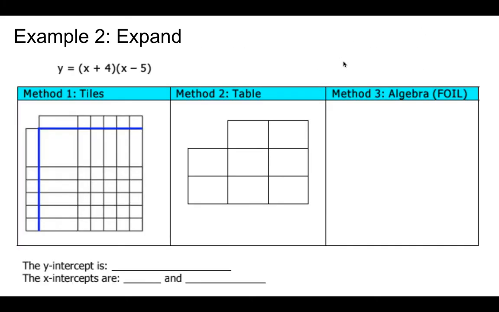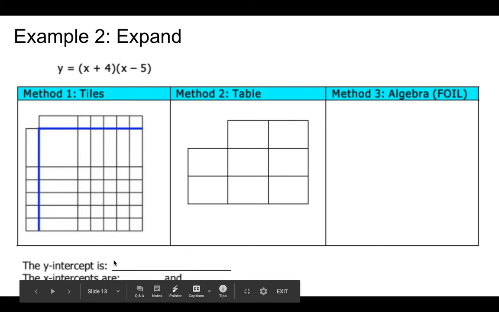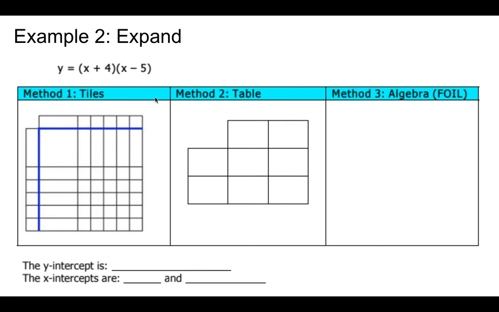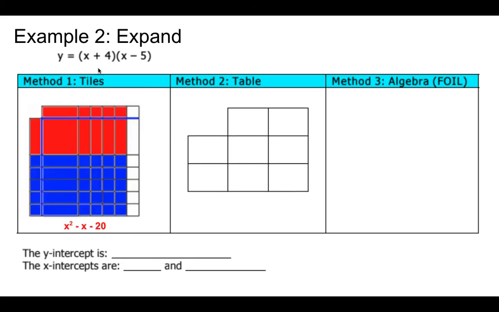So now we're going to take a look at expanding an equation in factored quadratic form. So we've done this using tiles. I'm going to show you this table method, although I may have done this, so I'm going to go over it, and then I'm going to go over FOIL. And then it's asking us, what's the y-intercept and the x-intercept? Okay. So first by tiles, if you remember, if you have x plus 4, this is going to be an x, and then you're going to fill in with 4 red ones because the reds are positive. And then on this side, you're going to do the second binomial.